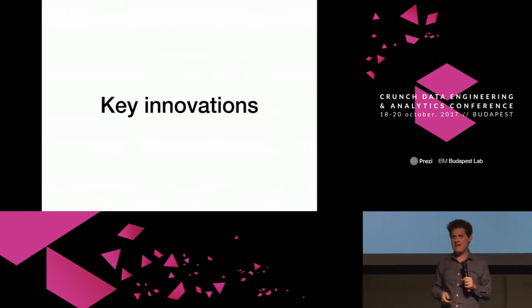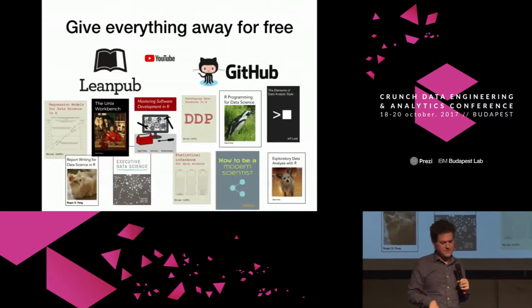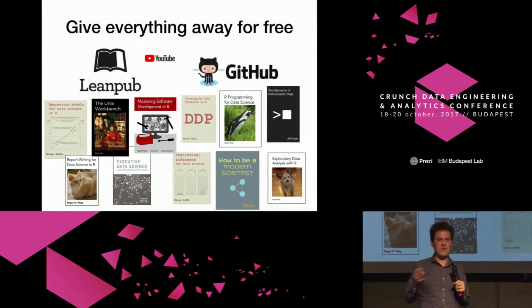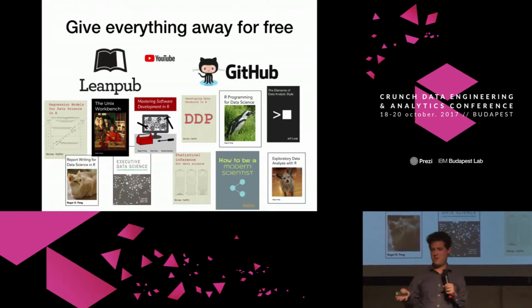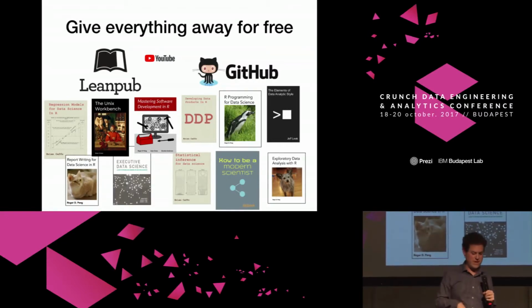And we think that the reason that we had so much success with this specialization was due to a couple key innovations, which I want to talk about, and then I'll synthesize how those translated into things that our alumni were able to innovate with in the workplace. The first thing, which is totally counterintuitive, is to give everything away for free. The way that Coursera works is that you can pay for each course in order to get a certificate, but you don't necessarily have to. You can audit the course and all of our content is on there for free.